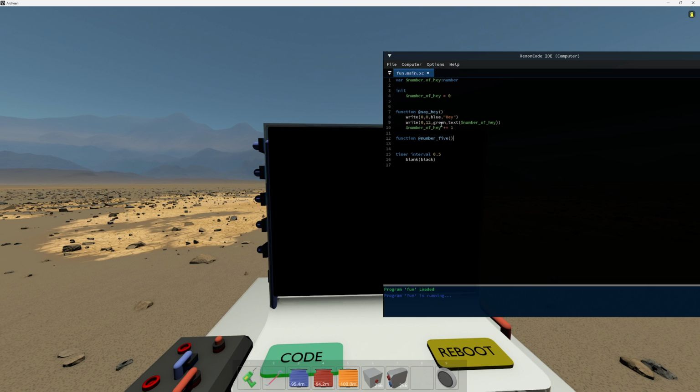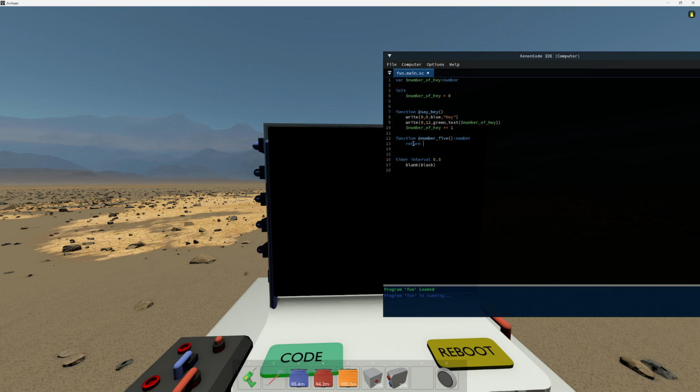Instead of say hey, where it just kind of does something as many times as we activate it, it's going to return a value. So one of the things you have to do in Archean is you have to define the type of value it is going to be returning. In our case, since we're returning the number 5, I'm going to do : number. That means this function now has a value, whereas this guy up here doesn't have a value. So that also means that inside of the body of my function, I need to use a command called return.